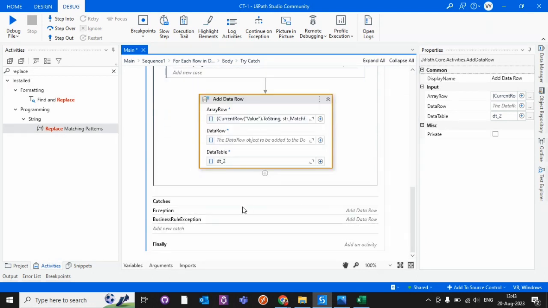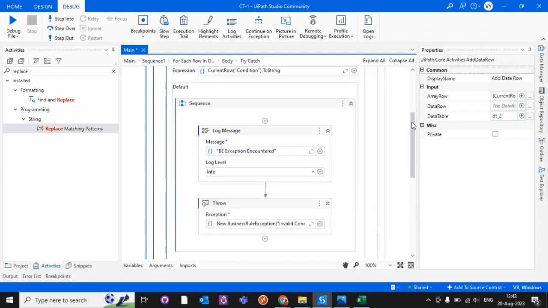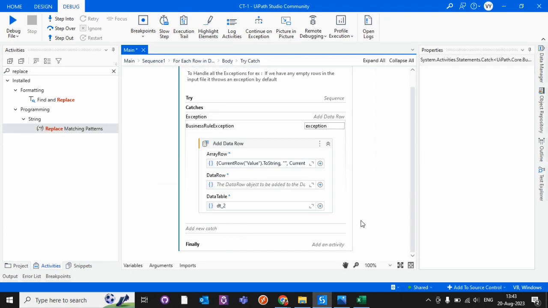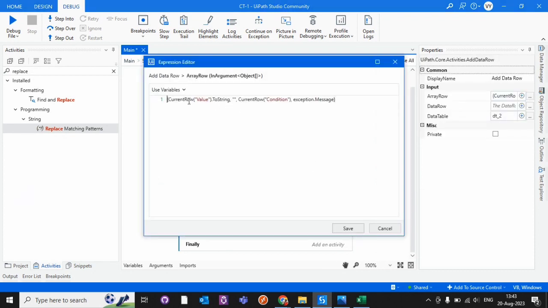In the default section we write it as a business exception, right? If it is a business exception, it comes here, and we have added a data row with the condition, and the same thing which we are taking as empty, and it gives the exception message.